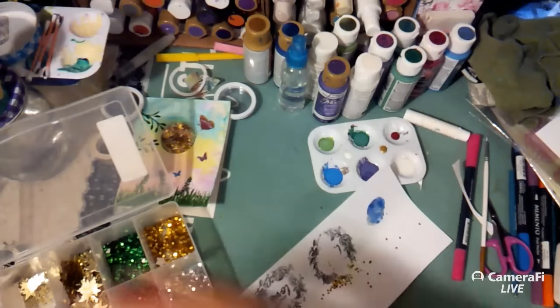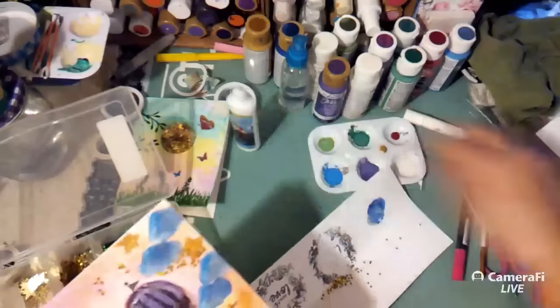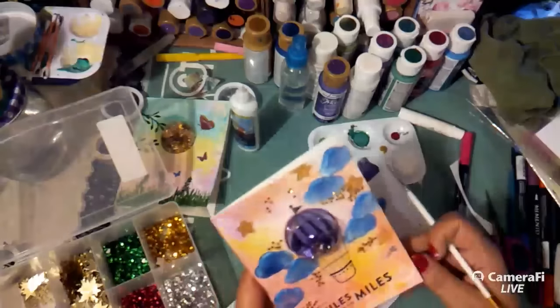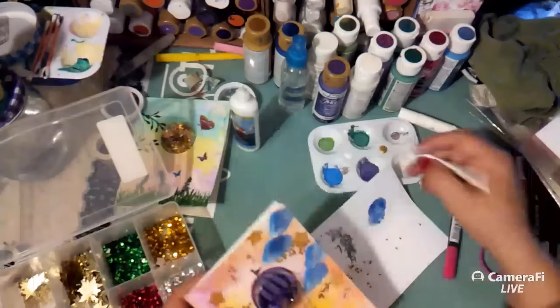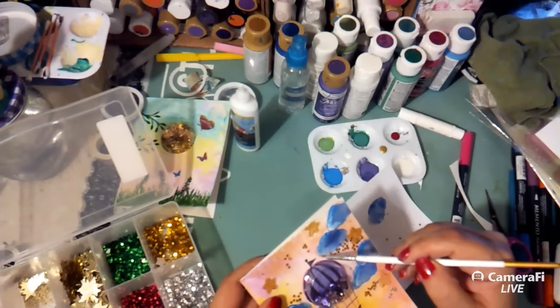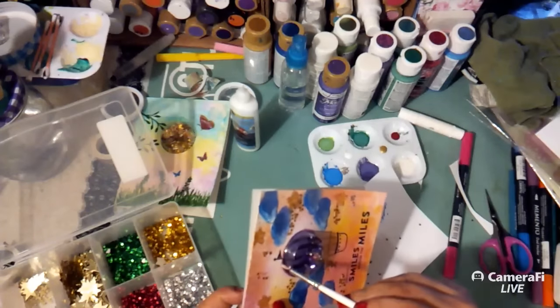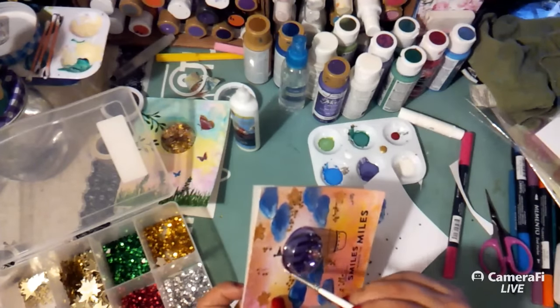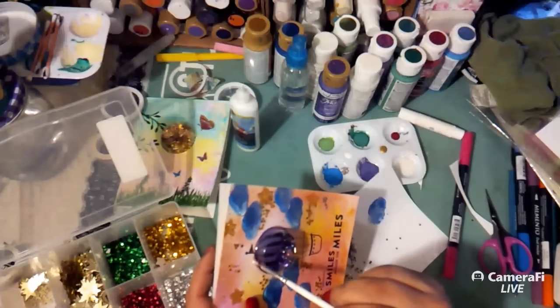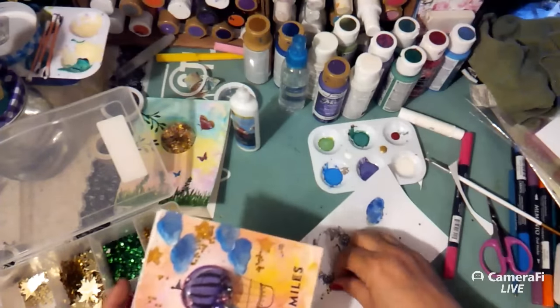Where's my glue? Just adding glue in little pieces where I feel like I missed or I stamped too much and the little ink kind of transferred itself out. So a little bit of imperfections here and there that I'm just covering up with a little bit of stars.